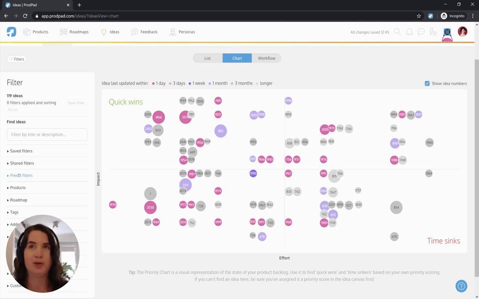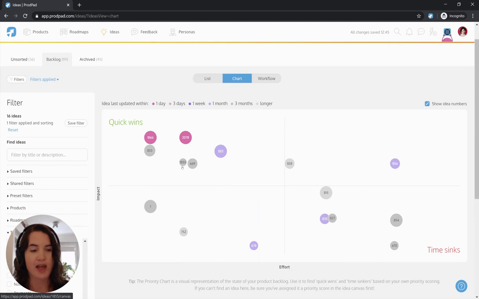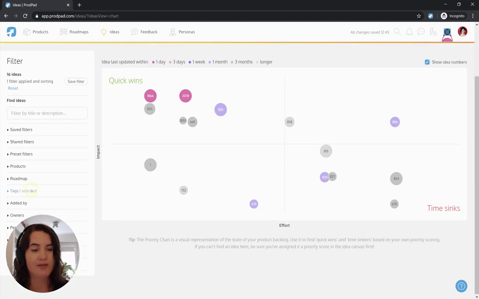So let's say, for example, that a new objective has been set for your company and you want to gain revenue. Not an uncommon objective. So we're going to find ideas that are related to revenue. I'm just going to scroll down in this list and find some revenue generating ideas. And here's a handful there. And I could filter this further.